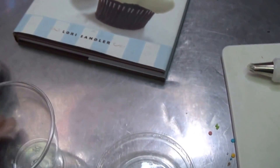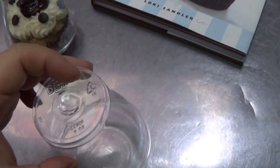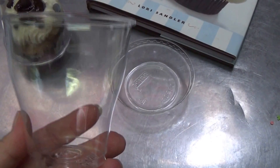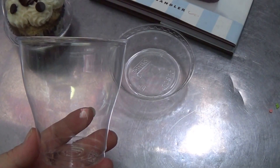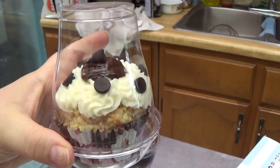For one purpose you do it this way, the other purpose you do it this way. This happens to be a nine-ounce sundae container with lid. I am so glad I found that particular blog post, otherwise I would have spent a great deal of money on individual cupcake clamshells — these are a lot cheaper and they do the job. They give quite a unique presentation, as you can see.